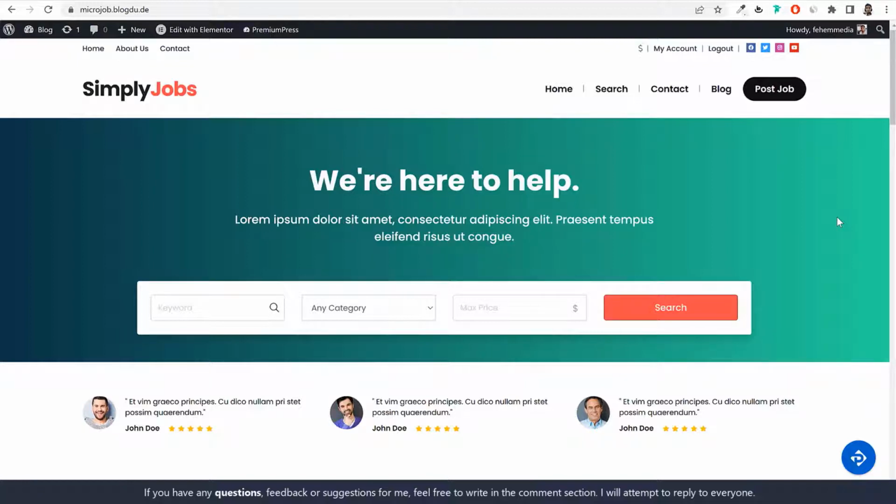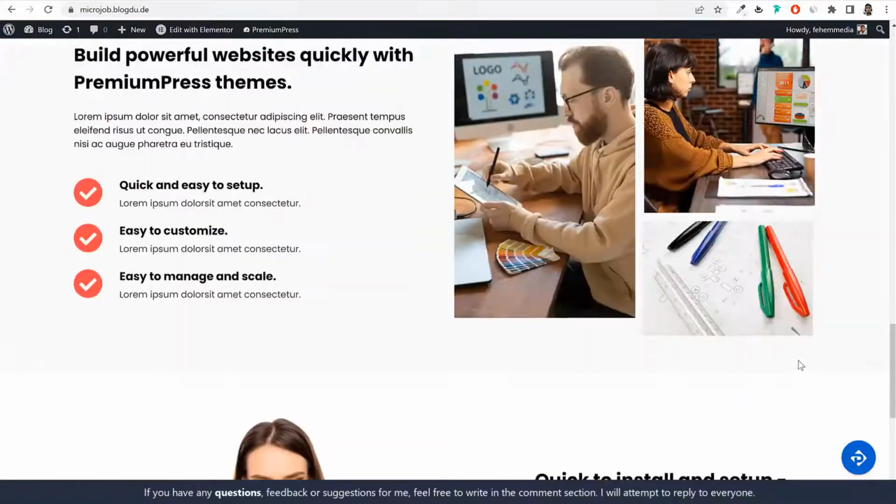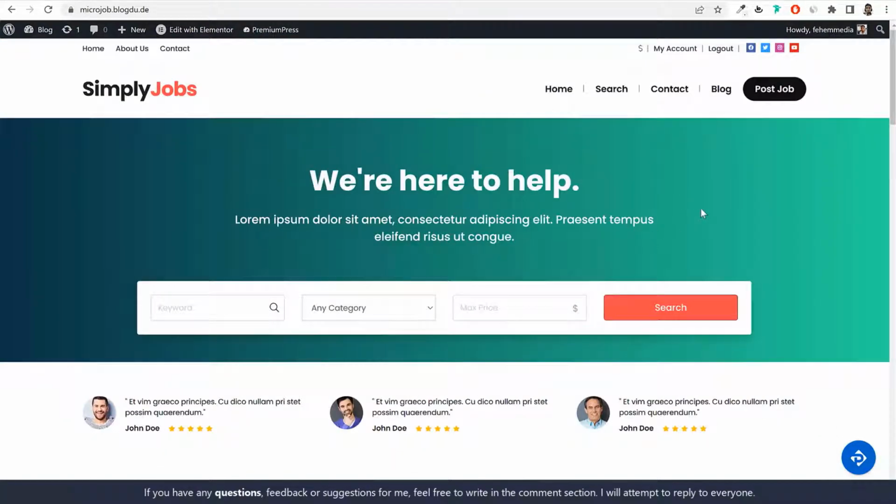Now the second and the most important thing is your website's hosting. Hosting is basically a computer or a server wherein your entire website is saved. So if you see this website, this entire website from top to bottom, all the different media files, all the different jobs, this database, this entire website is saved in a server. And that server is running 24/7, so that whenever someone wants to visit your website from any particular country at any given time, they can always see your website live because your server is always up and running.